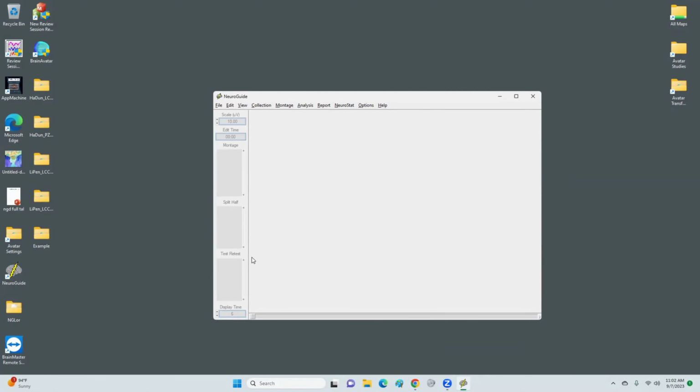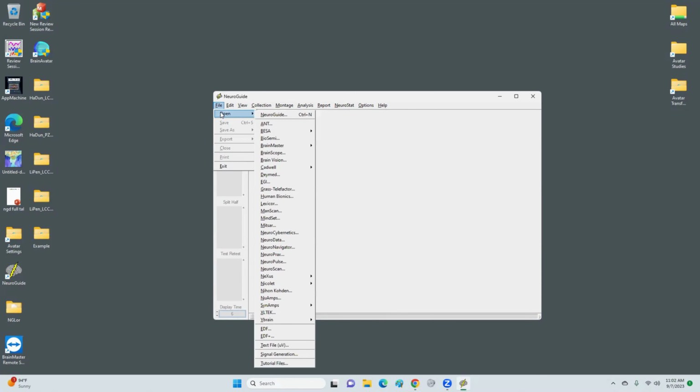The first thing that we want to do is create the symptoms checklist. So we're going to open up our client's EEG folder. We're going to go to File, Open. At our clinic, we edit or artifact all of our EEG and save it as a DAT file, which you open up under Lexicor.